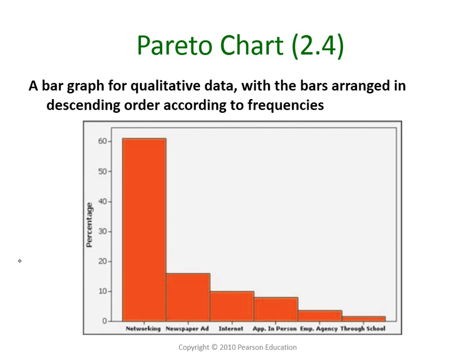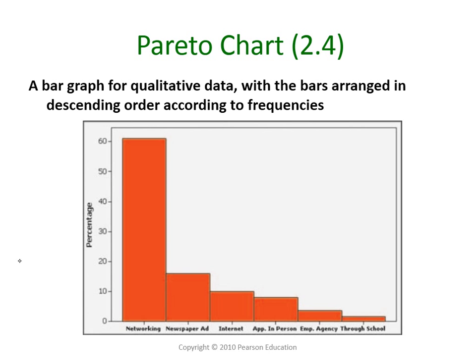Kind of like if we were to take a survey of the types of pets that people like. There's nothing that says a cat is better than a dog, is better than a fish, is better than a chicken. But if you were doing the Pareto chart and you found that most people had dogs, then you'd put dogs first, and the next largest category was cats. The Pareto chart would put that in descending order.